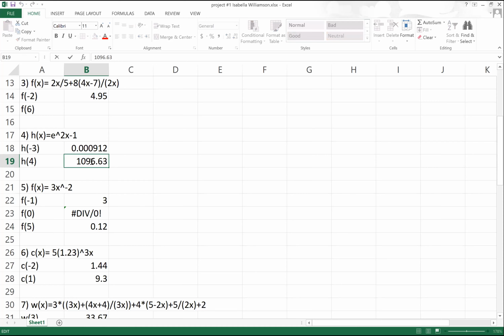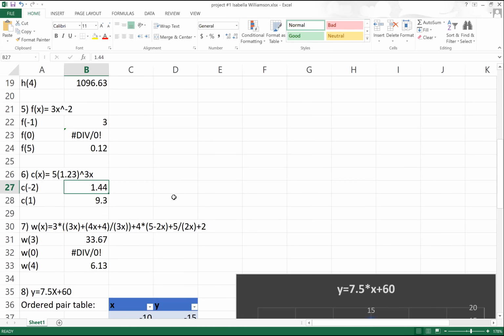Okay, H of 4. And here, again, it's only answers, no calculation, right? You need to put in the calculations: 3 times x, which is -1, raised to the -2nd power. That's a proper input. Once you input it, you get 3, right? But the formula is needed. Okay. So do that. The second one you did put in the formula, you're good. The third one still needs a formula. And this one, still the formula, right?